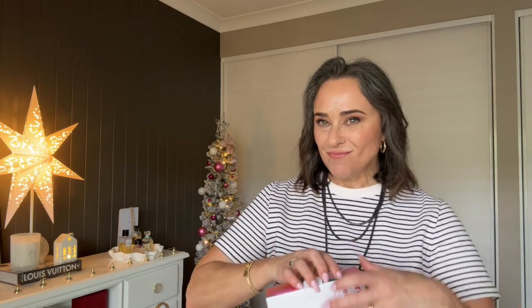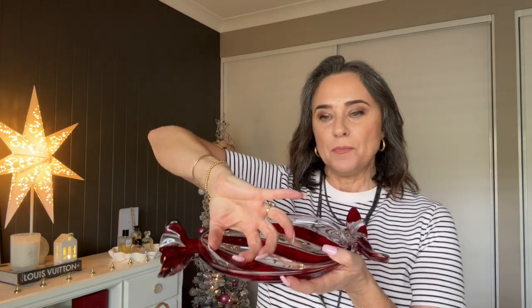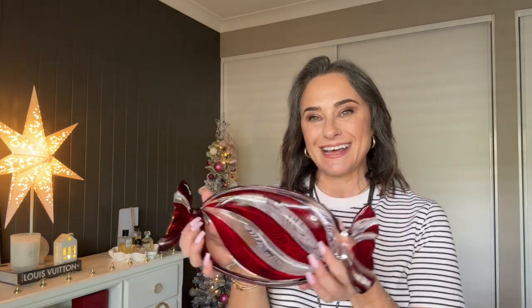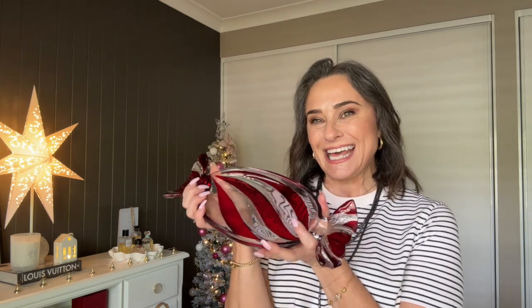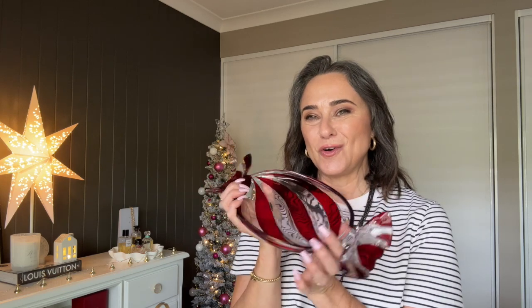This is really pretty. Let me open it and show it to you. You've probably seen it because it has been out on the shelves at Kmart for a few weeks. At first I thought it would be quite big for biscuits, maybe too big, but really if you think that the biscuits are about that big, I'm probably only going to be able to fit 3 stacks of biscuits and then maybe a couple more on top and a scattering of chocolates all around it before I wrap it up with cellophane. So really it's the perfect size, I think, for a little Christmas gift for a friend. This was $10, and then I'm just going to personalize it and make my own Christmas biscuits or some sort of biscuits that are a little bit more intricate that I can give for Christmas as a gift.